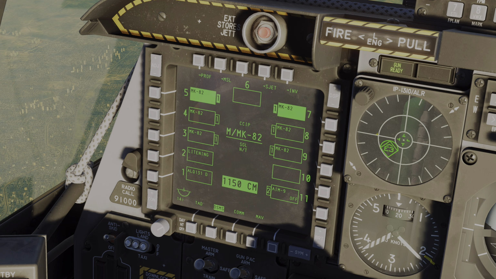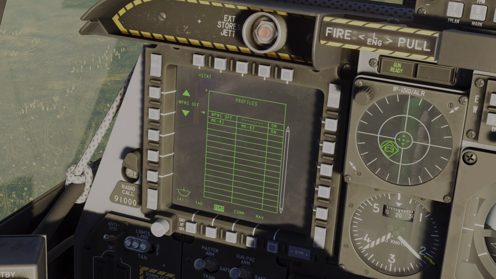Okay, I've reset the camera and we're looking at the DMIS page again. So what I'm going to do first is get rid of this manual profile that we had. I'm going to go back into here. You can see there is now no manual profile. You can only ever have one of those at a time. So what we're going to do today, we're going to remove this default profile from the cycle of weapons profiles that we have in the HUD.